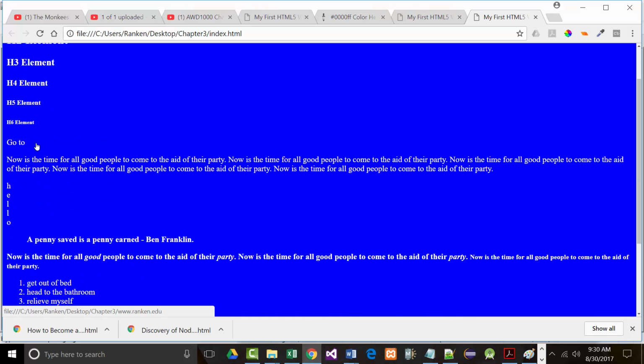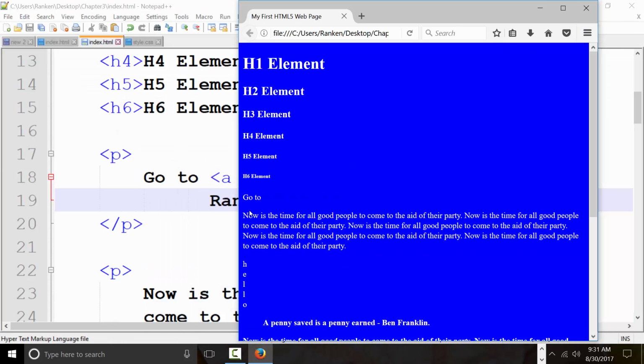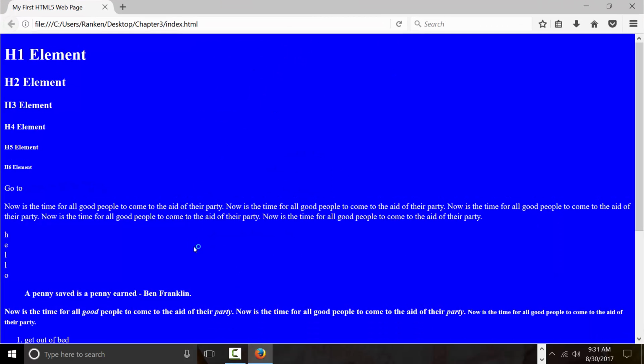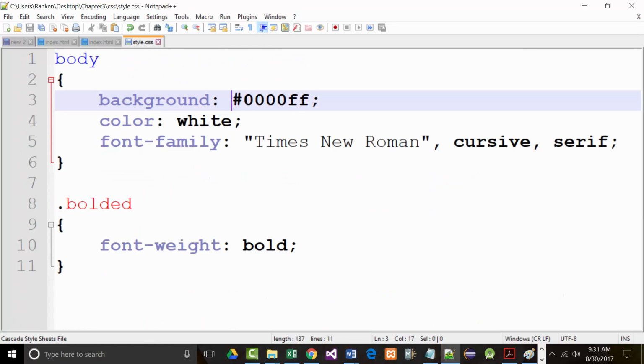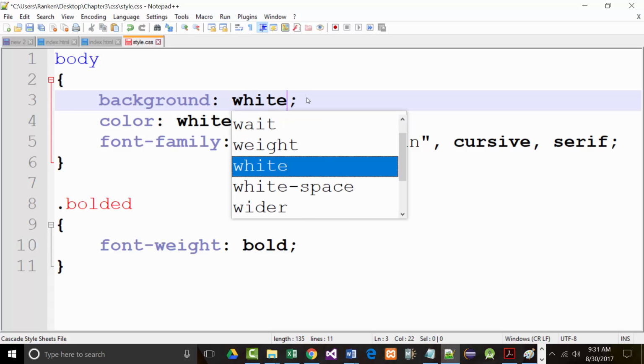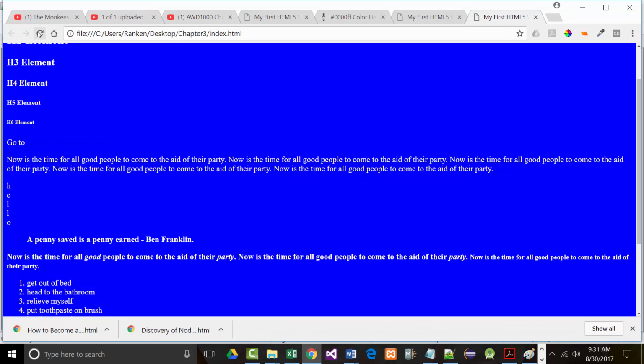Go to. And guess what? It's here, but it's blue on a blue background. That's why you can't see it. Yes, I'm going to go back, but I want you to see this. I'm going to change my background color, otherwise you're not going to be able to see it. So instead of making it blue, I'm going to make it white again. It already should be by default, but I'm going to just keep it white for a minute. And then I'm going to run this.